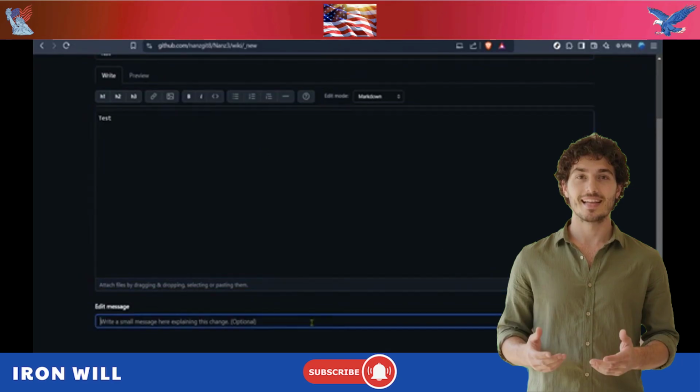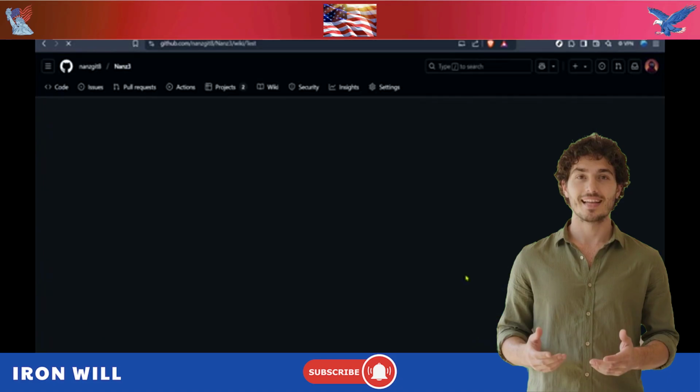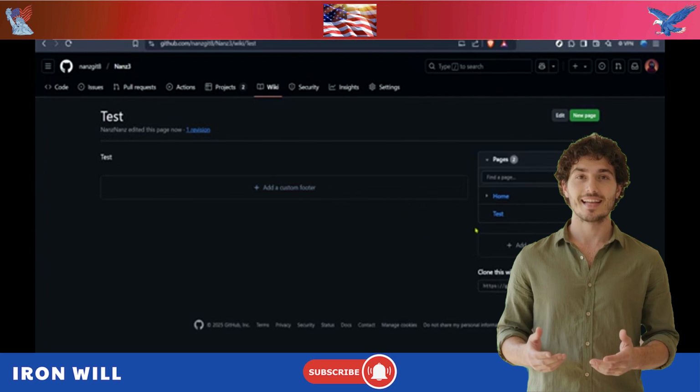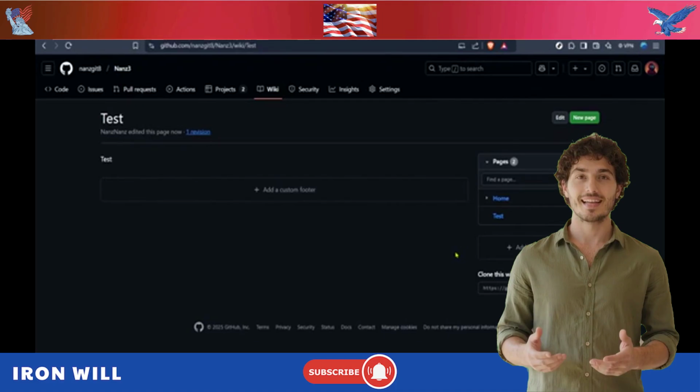After entering your content, scroll to the bottom of the editor and hit the Save Page button to make your work visible to your contributors. You have now successfully built a GitHub Wiki page for your repository. Since these documents should grow alongside your project, remember to update them with new details and insights regularly.